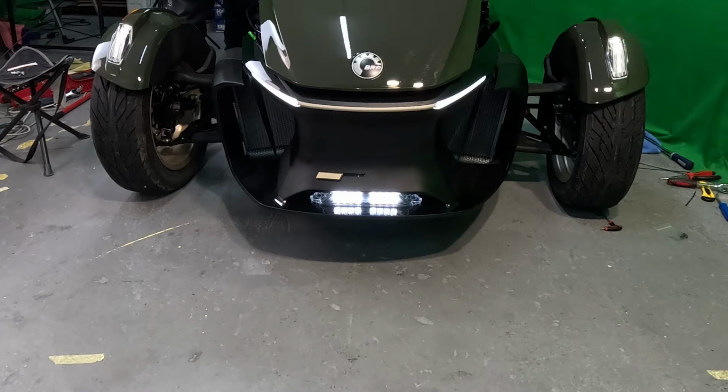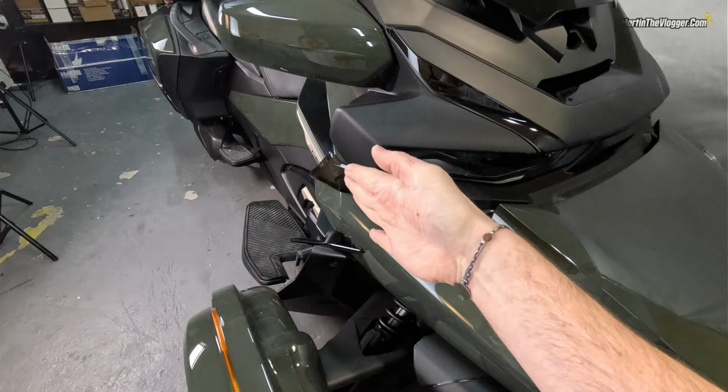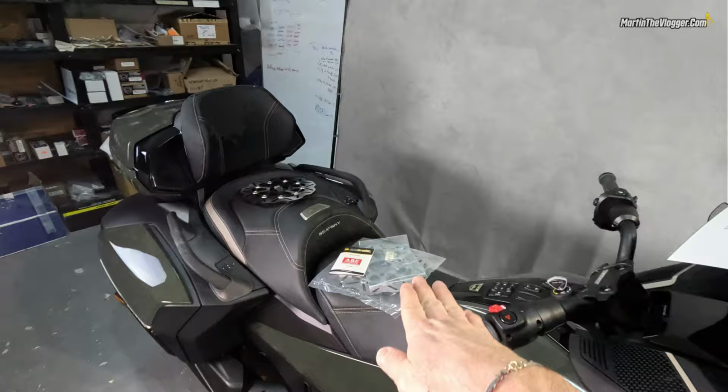This is just a joke. Super weak. The bike leans so much from side to side, not to mention when you are riding two up, because this seat is like this, the other seat is much higher, so the passenger can see above you.